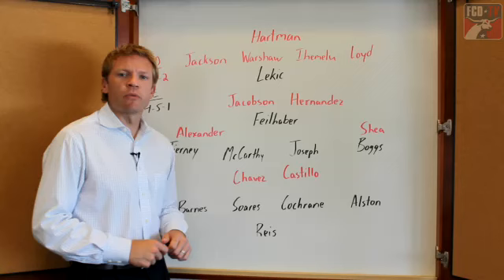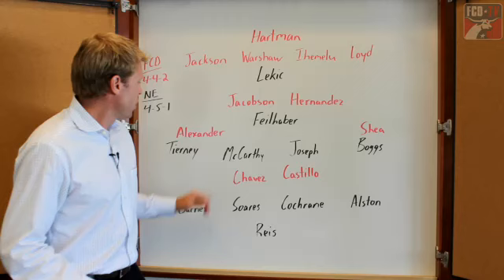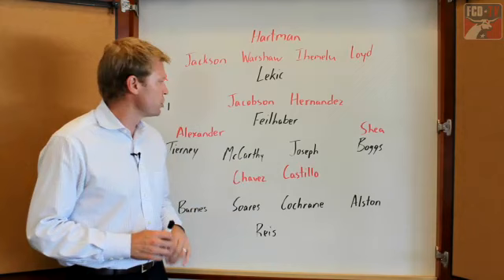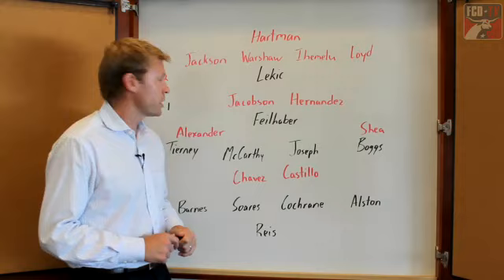In the last game for the New England Revolution, it was a 1-0 home loss to the LA Galaxy. Head coach Steve Nickel rolled out a 4-5-1 formation, with 4 at the back and 5 across midfield. North Texas native Stephen McCarthy makes a return home in the center of midfield. Benny Feilhaber picked up an injury at the end of the match and will be unavailable. With the injuries at the moment, Showery Joseph declined a call-up for the Grenada national team for Gold Cup duty.